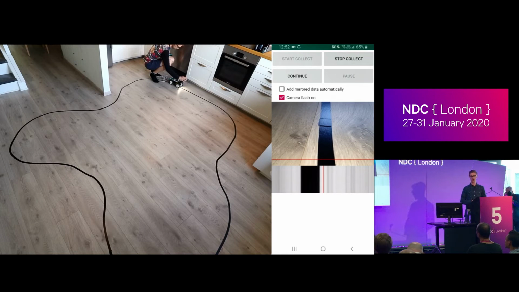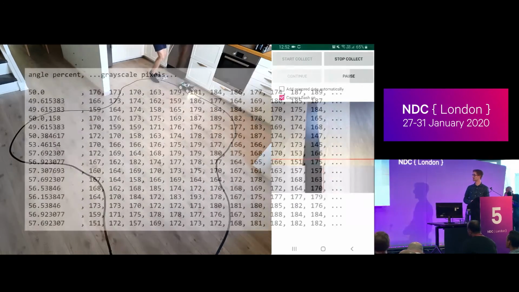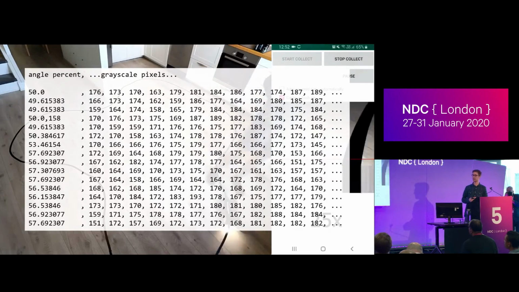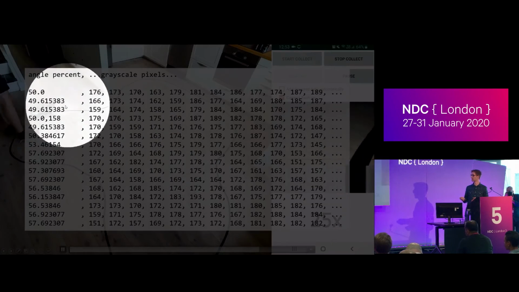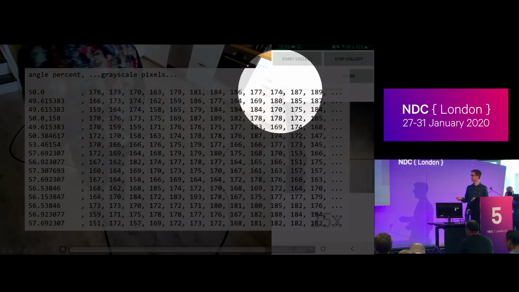Okay, and what are we actually collecting here? Let's take a look at that. Each row here is one sample of data. So it's one label and all of our features.